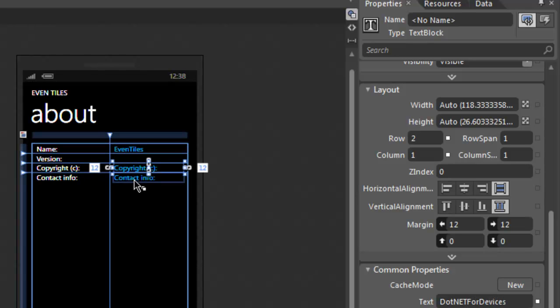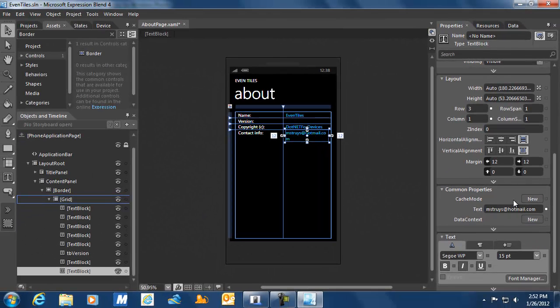And then finally we're also going to change the last text block in the right hand column, and we're going to just give an email address there for contact information. Now as you can see, something is wrong there, because our email address is a little bit too large, or in other words that column in which it's located is a little bit too small.